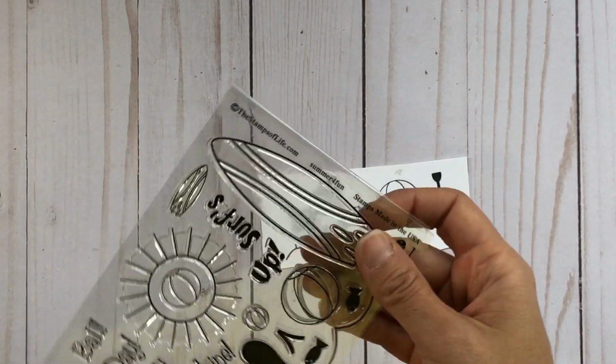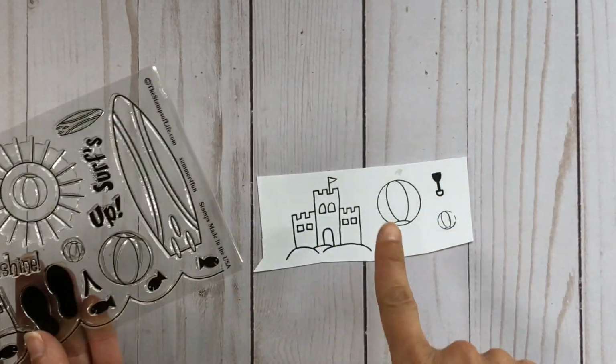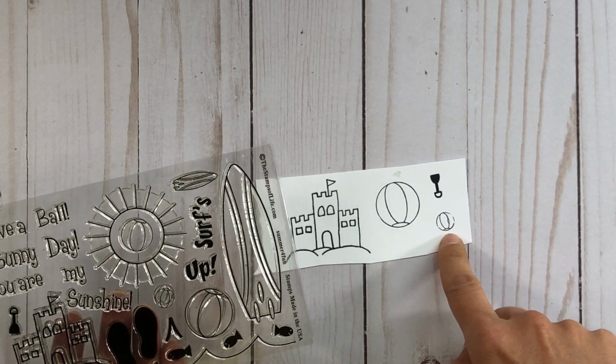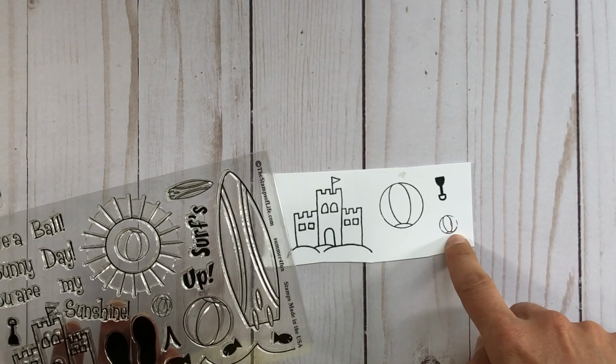I'm also going to use the Summer for Fun stamp set, and I used the sandcastle and beach ball out of this. I also stamped some other images, but I'm not going to use them for this card.